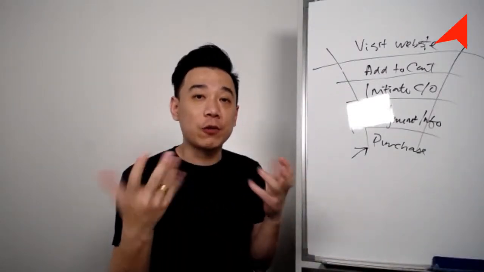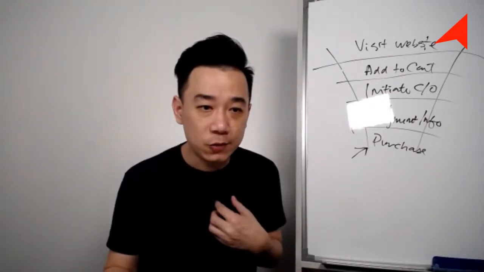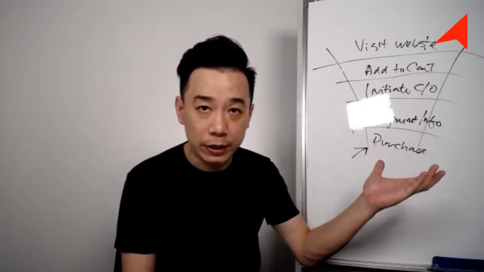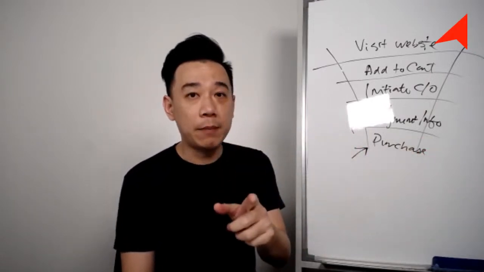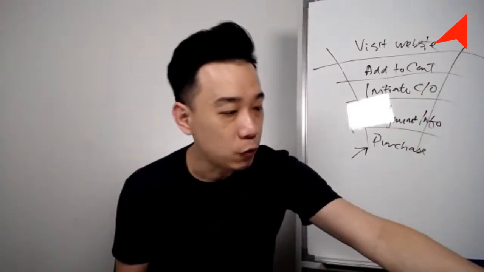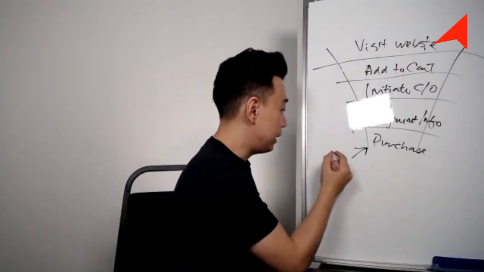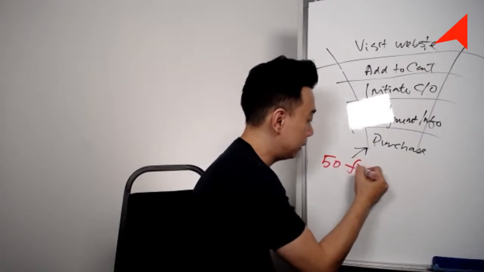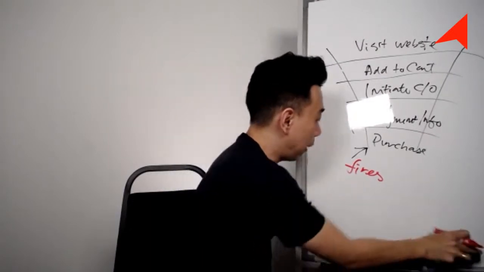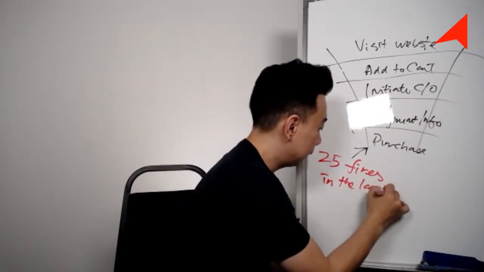So how do we choose the right conversion to go for? According to Facebook Blueprint, now this thing changes all the time. This is what I remember from the last time I was studying for my Blueprint exam earlier this year, somewhere in February before the MCO. So in February, I last checked, Facebook says you need to go for a conversion event that has, read this carefully, 50 fires. Sorry, this is the latest one. Latest is not 50. Latest is 25 fires in the last 7 days.